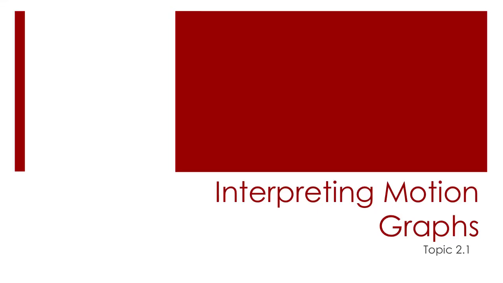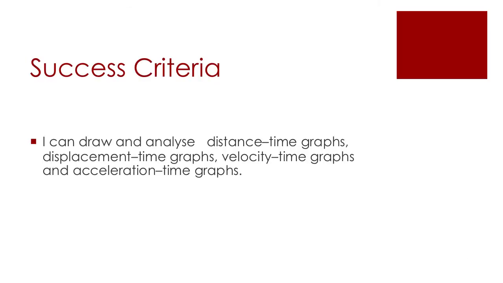In this video, I'm going to be talking about interpreting motion graphs, such as distance time graphs, velocity time graphs, and acceleration time graphs. This is part of topic 2.1, which is in the SL and HL sections of the IB Physics Syllabus. Please take a moment to read the success criteria for this video.